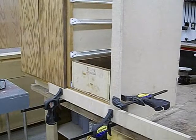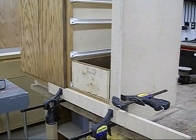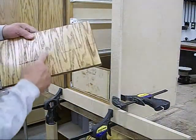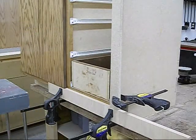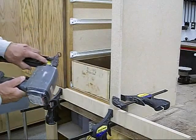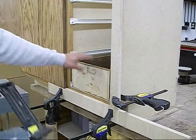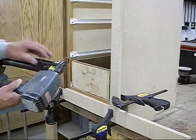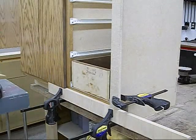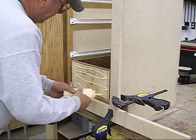So now, there we go. I've already got the drawer fronts numbered and labeled, and, you can't see it, but there's an arrow pointing up and number 4. And I use a staple gun with 1 1/4 inch staples, because they've got 3/4 on the front there, and then the 3/4, I mean the filler here, and then 3/4 for the drawer front. So 1 1/4 inch, no chance of it blowing through. I just put a little glue on there. It doesn't have to be fancy.